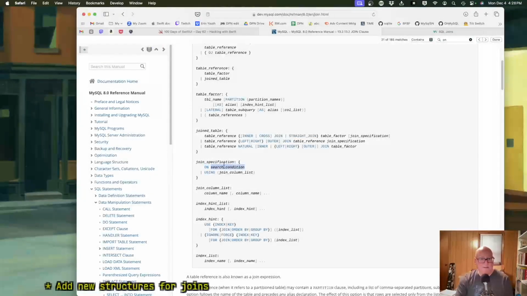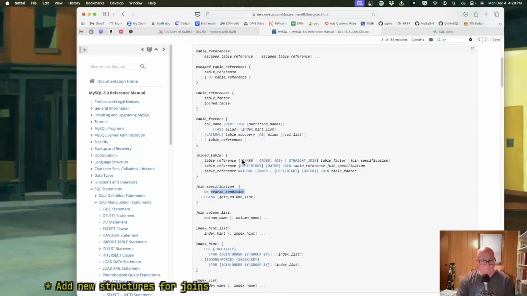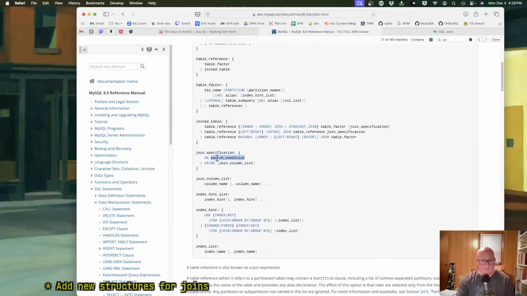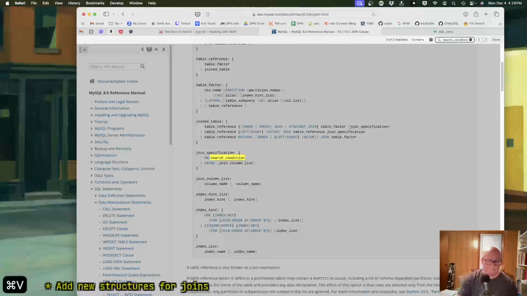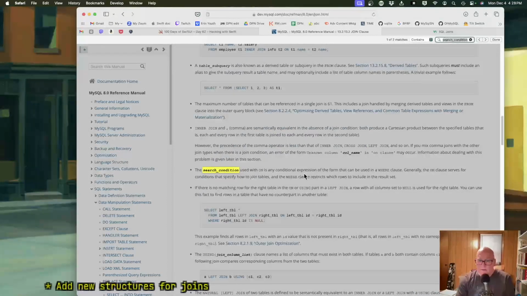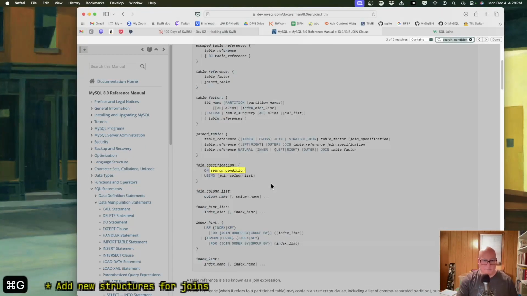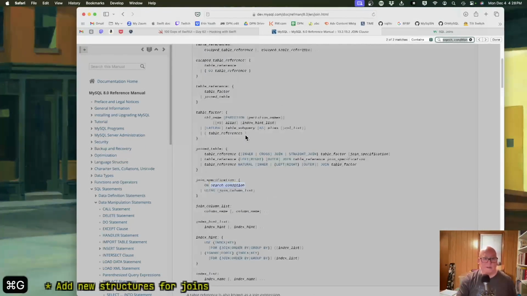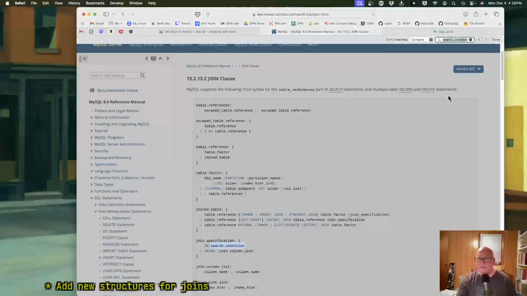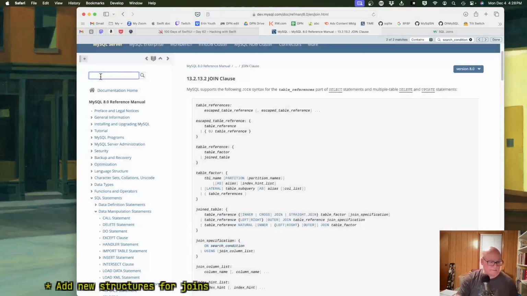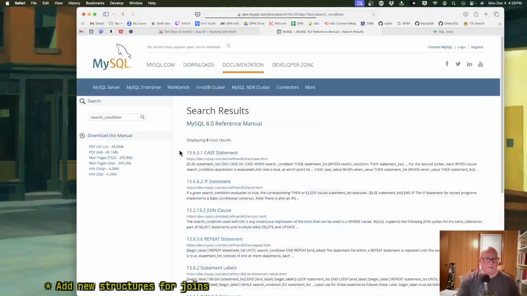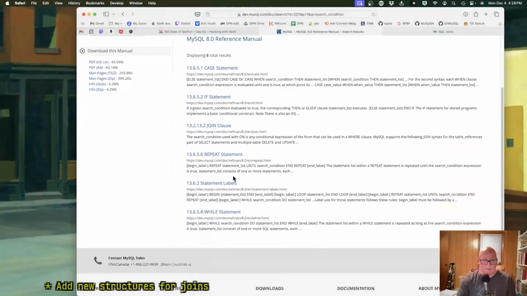Search condition. It's not in their syntax. Okay. That's got to be the thing with the equals on it.